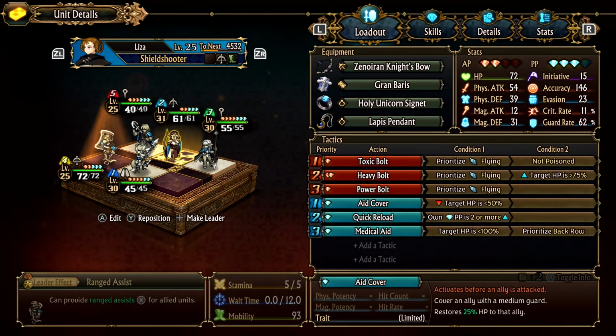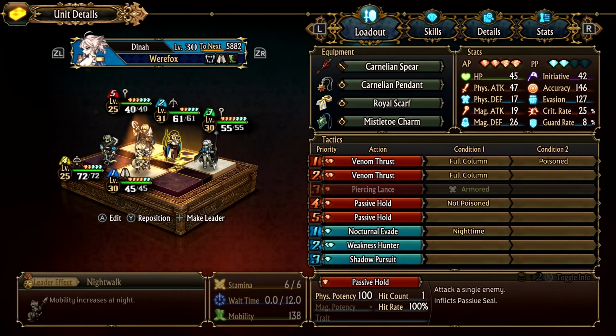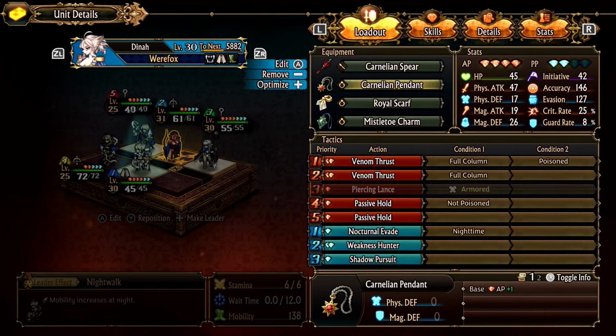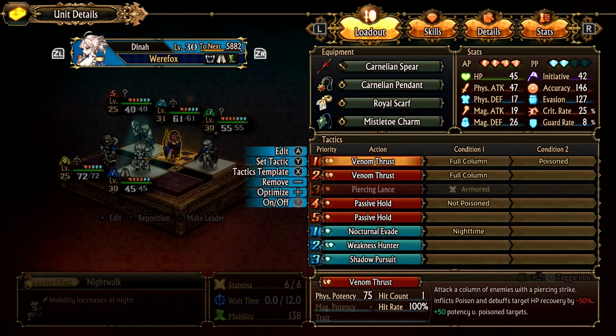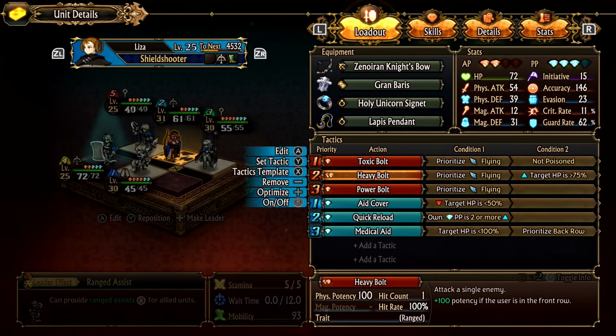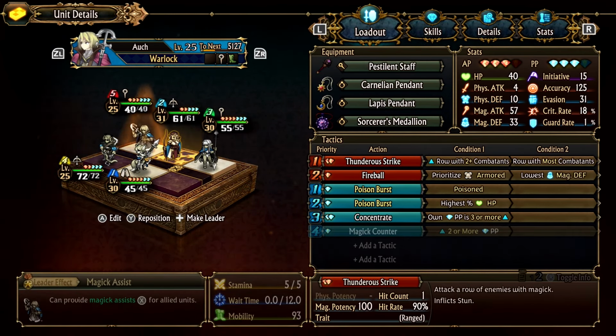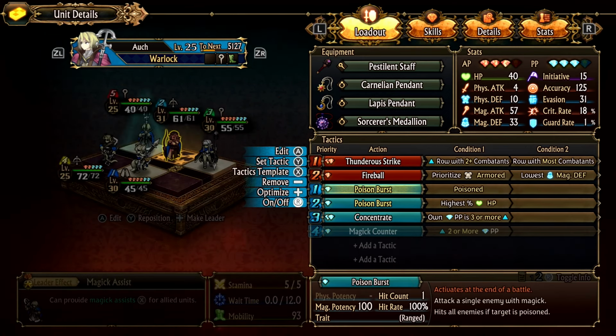So I have a bunch of allies in the front here that can inflict poison. So Dinah, I've maxed out her AP by giving her a Carnelian Spear and a Carnelian Pendant to add +2, so that she can just use Venom Thrust twice to inflict poison to a whole row. And then Liza, while she could do Heavy Bolt and do a whole bunch of damage from the front, I want her to do Toxic Bolt and just get a whole bunch of poison around. Because if Auk, or however they pronounce it, I think they pronounce it Auk in this game, can just Poison Burst hit everybody because there's someone still alive at the end who's poisoned, then great.